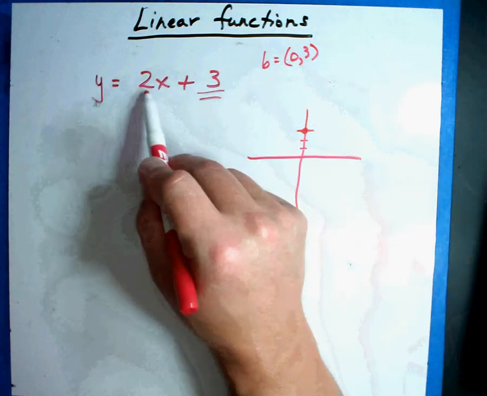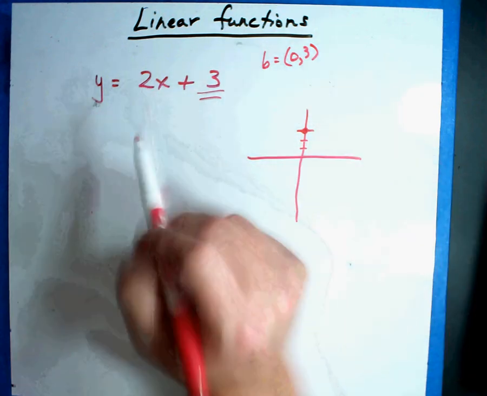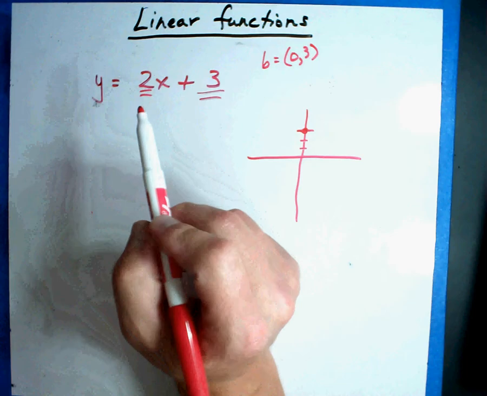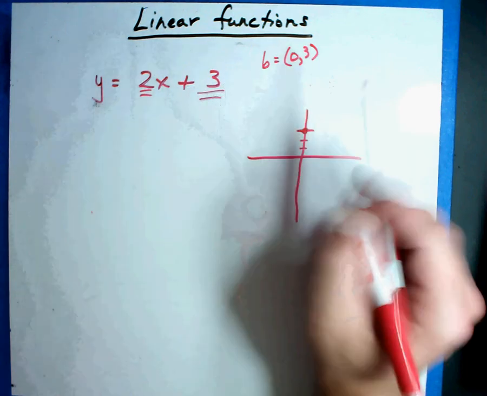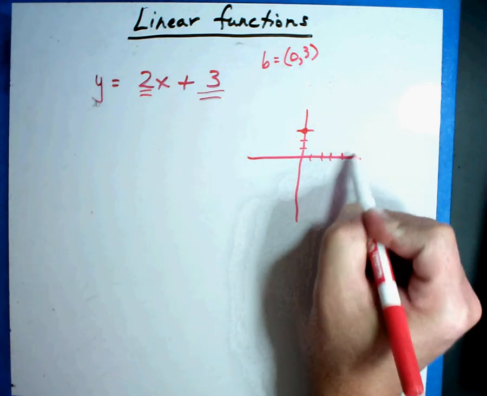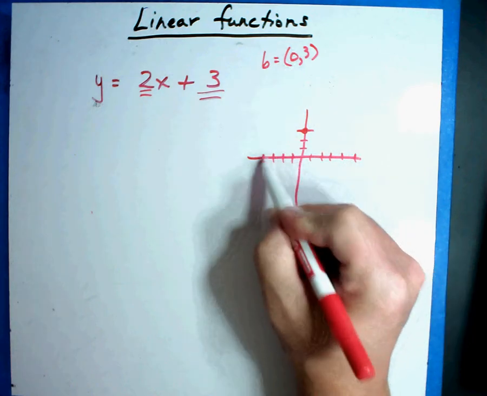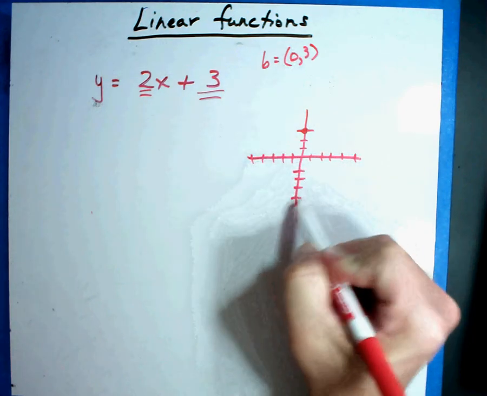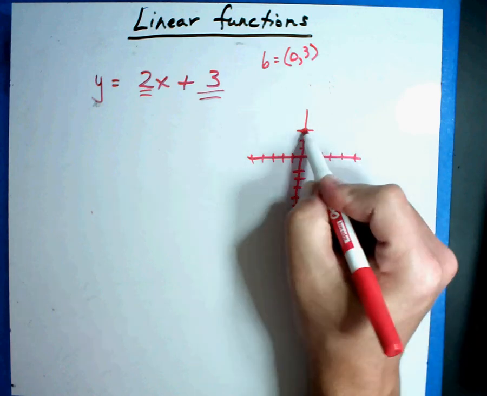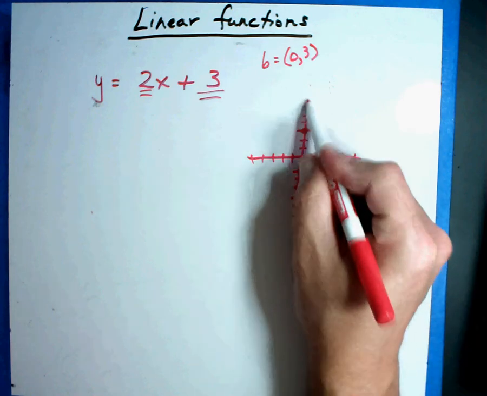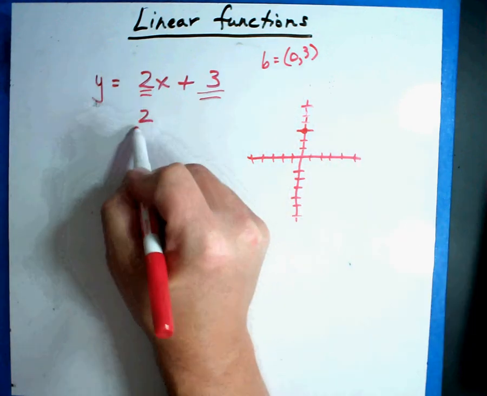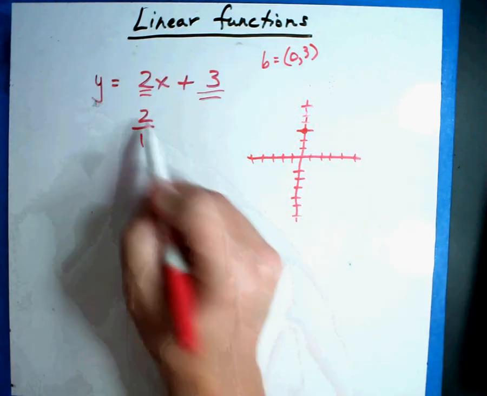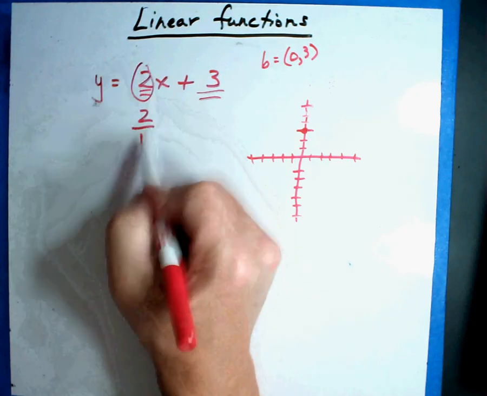And then the slope is going to be 2. And what that means is how steep it's going. Well, if I were having to graph this, I have to figure out what the slope is from this point. And so here's what we do. The number 2 could also be written like this, 2 over 1. This and this are the same thing.